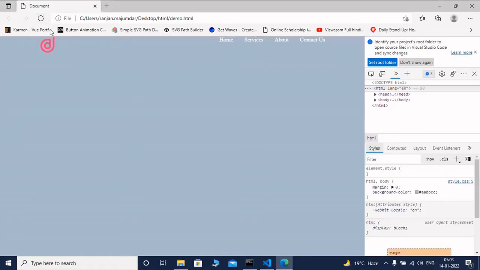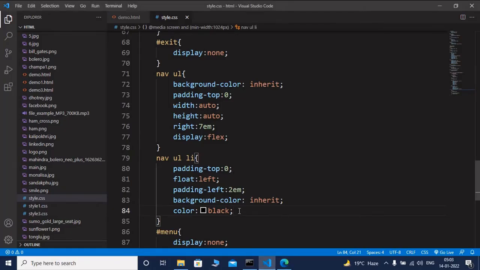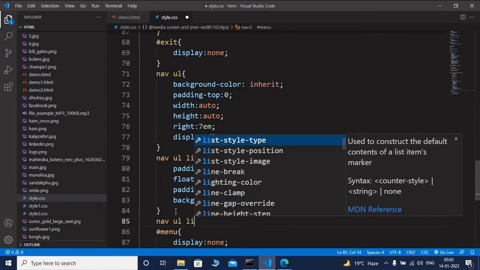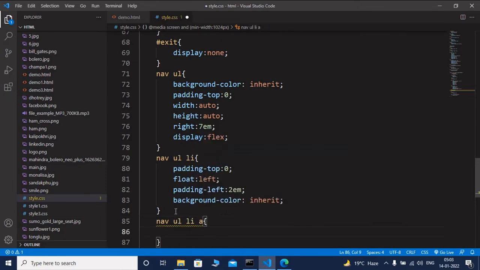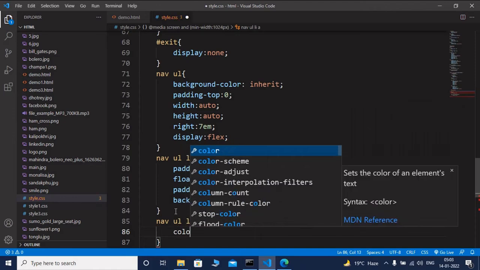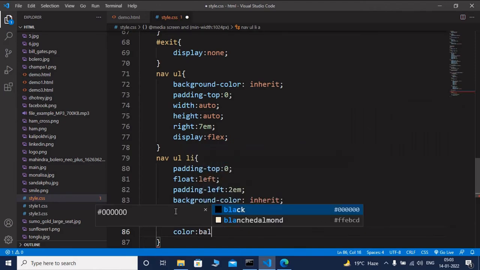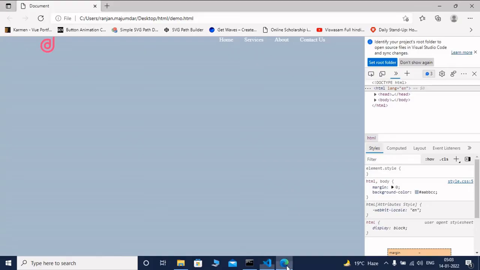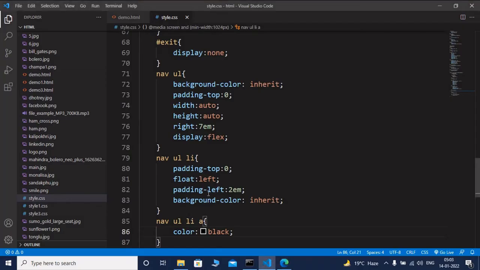Refresh. Okay, it is not working. Okay, I did a mistake. That is the reason it is not working here. I have to write color for a. Color black. I am saving it. In the web page, you can see the color is black now.